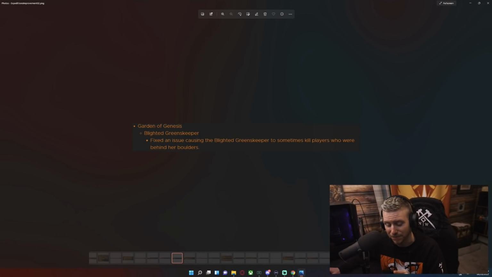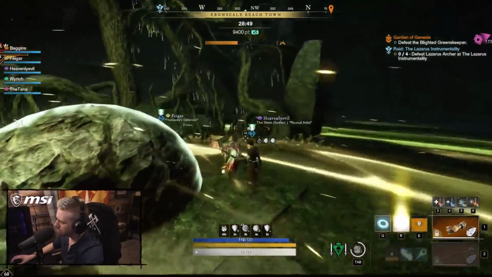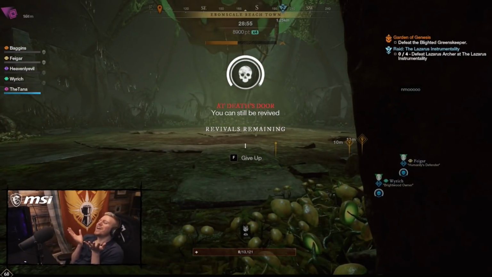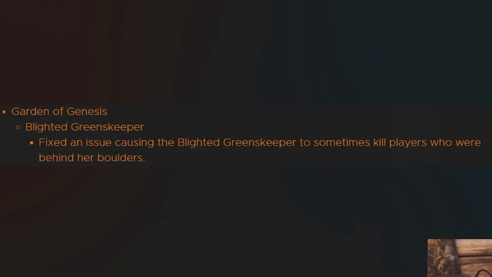Speaking of expeditions, if you guys are doing Garden of Genesis, I don't know how many people have had this issue, but for me it happened just a couple days ago on my stream. If you try and line of sight behind the boulders to not get one-shot by the final boss mechanic at Garden of Genesis, sometimes she'll still just one-shot you and completely ruin your run if you're doing a mutated expedition, whereas this should no longer be the case anymore, and I'm very glad about that.